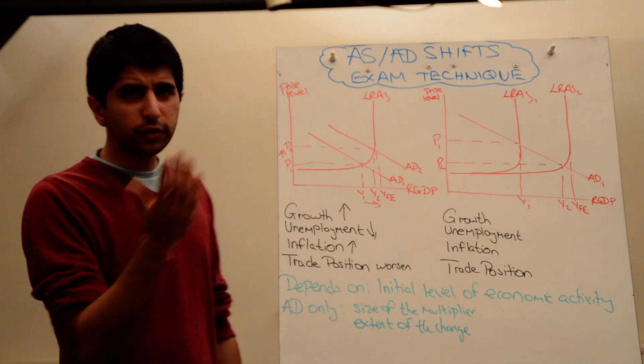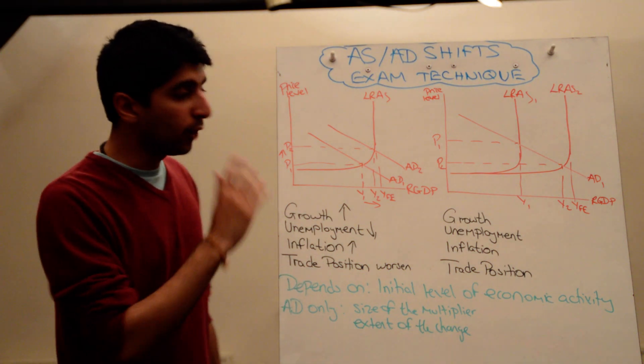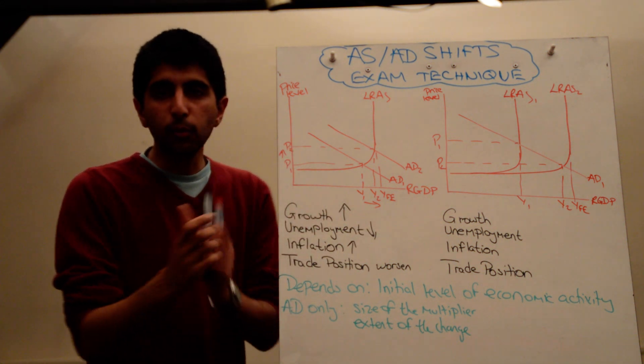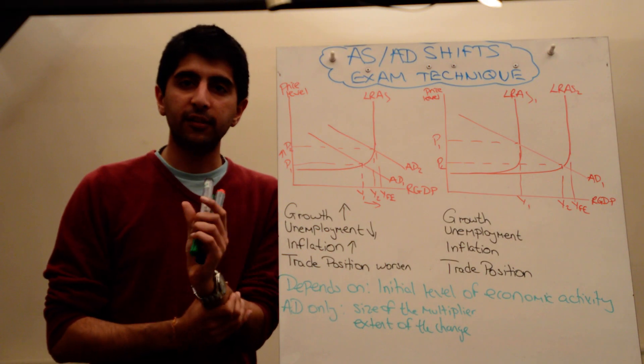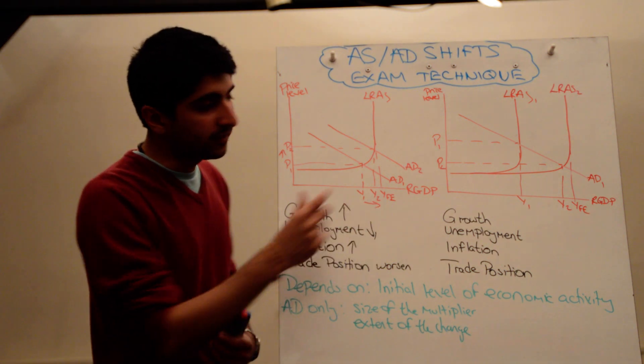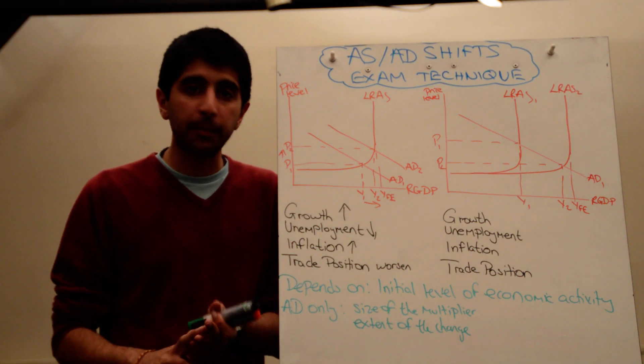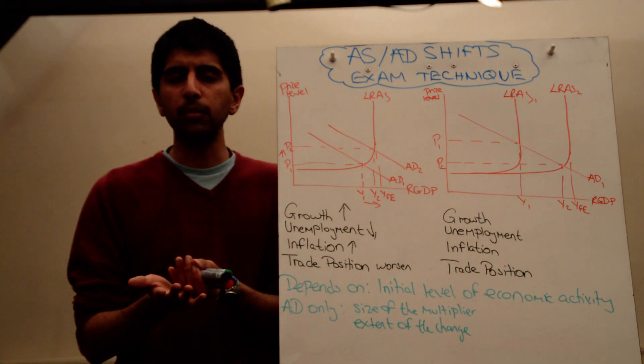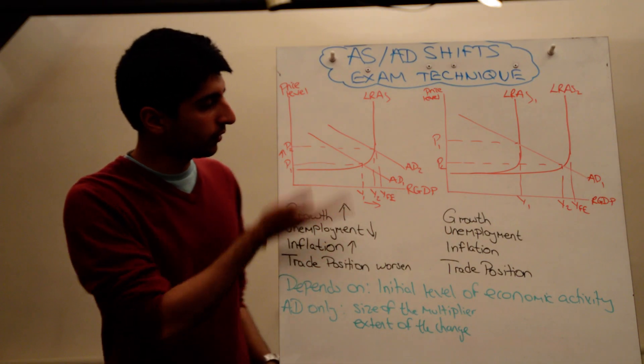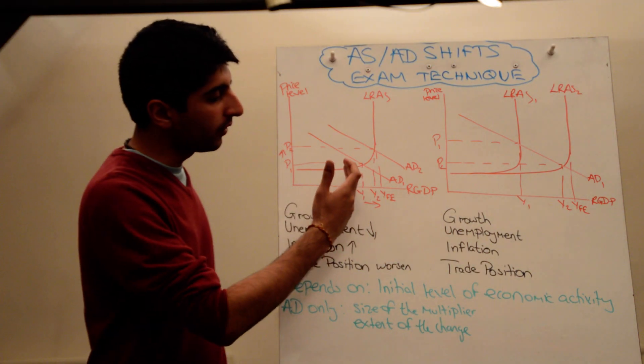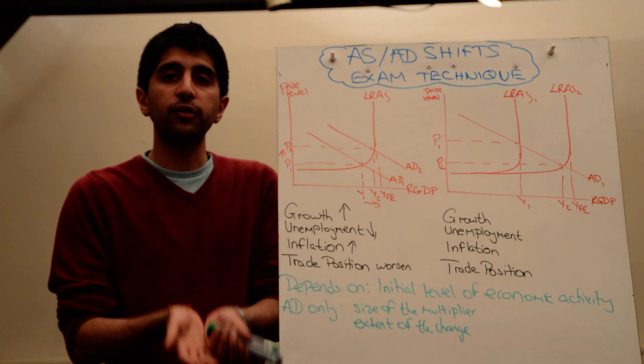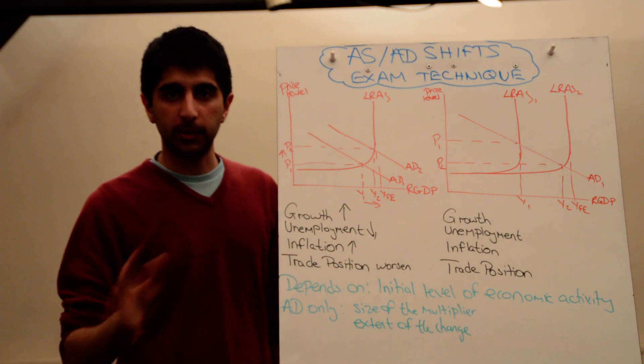Inflation. It's no good just saying there is an increase in demand for inflation. That's not good at all. Why is there an increase in inflation? Well, now, as there is more demand in the economy, more growth, there is more pressure put on the existing factors of production in the economy. Therefore, the price of those factors of production is going to increase. So the existing factors of production might be land, it might be labor, capital. When there is more pressure put on labor, for example, more pressure put on labor, workers are going to demand higher wages. And that's going to increase prices, that's going to increase costs, that's going to increase inflation. So when we are close to full employment levels of output, there is more pressure put on the existing factors of production, which causes upward pressure on prices, thus increasing inflation in the economy. That's fine.